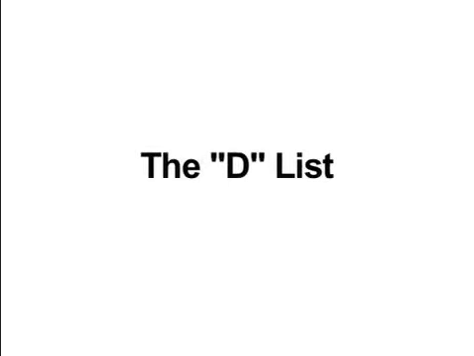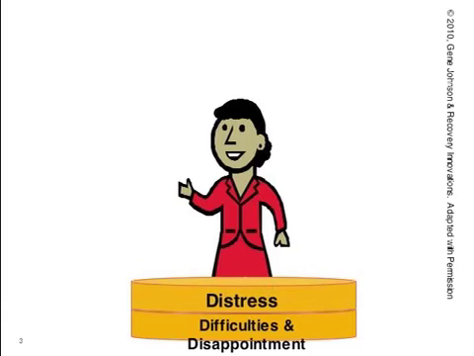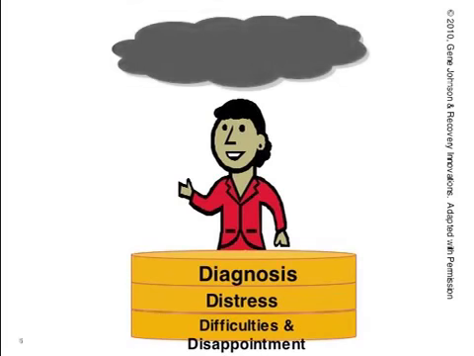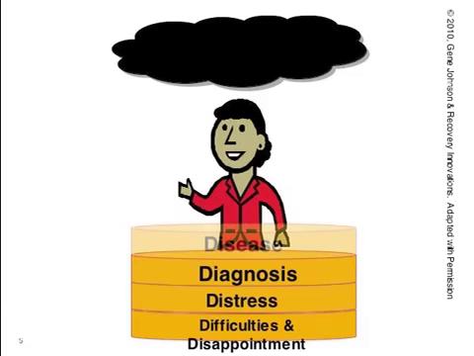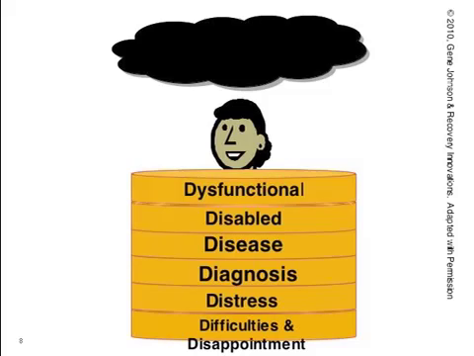For many years, even though people working in the mental health system meant well, services often created unwellness. Mental health treatment would start only after our difficulties, disappointments, and traumas had caused distress and we finally felt desperate enough to go for help. Even today, this is often the case. Immediately, in order to allow for payment, our distress is given a psychiatric diagnosis, making it an illness or a disease. To get any further assistance, especially financial benefits, to get over the crisis, we must prove and look as though we cannot manage our daily life, that we are disabled and dysfunctional.